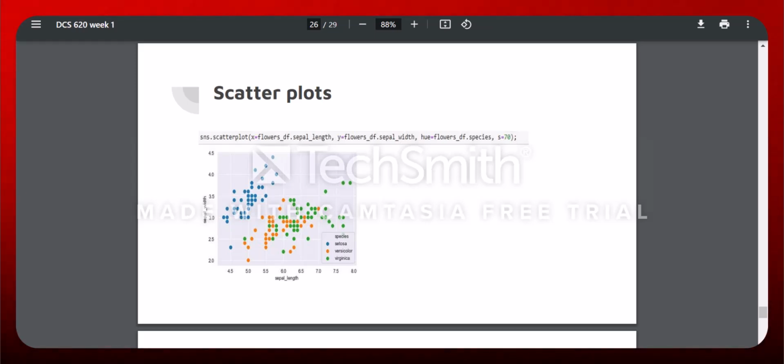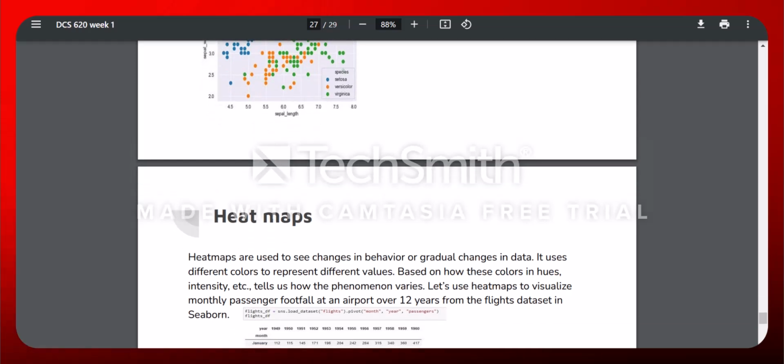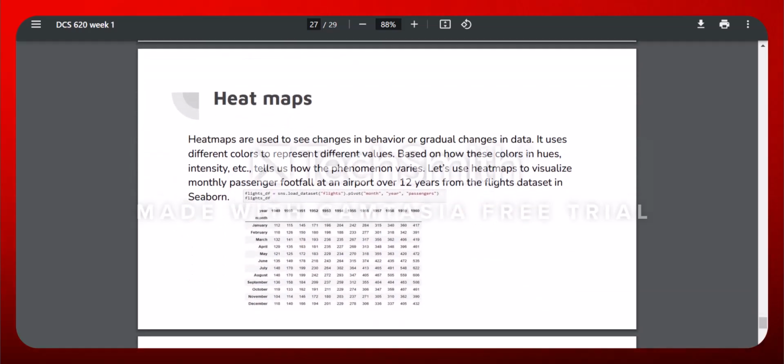Matplotlib can do it, but it's more complicated. Remember that.